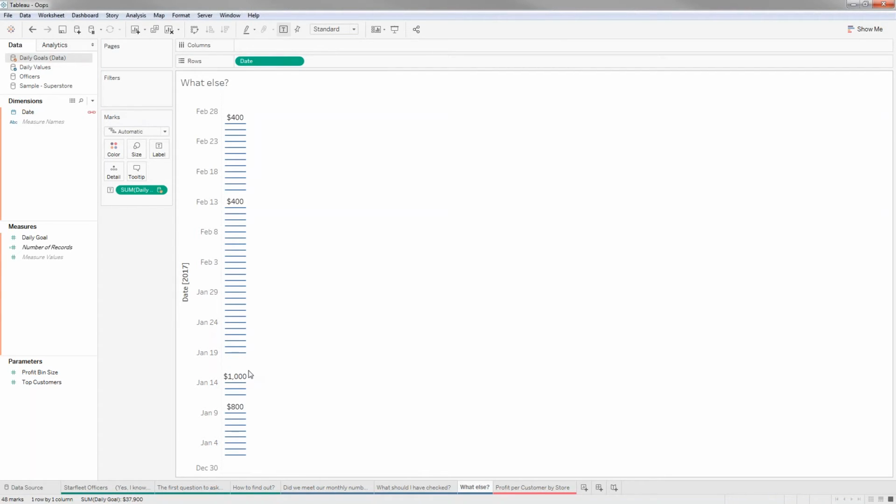So what this requires me to understand is the data, and specifically whether that data is dense or sparse. That is, is it dense in the fact that it has all the values, it has all the records for every possible value, or is it sparse, meaning that there are missing values? And then I might need to ask, is that valid? Is that invalid? Does that mean that the data is good or bad? But assuming that it's good, then I have to understand how Tableau works, or how whatever analytical tool I'm using works. And in this case, with data blending, it means I'm not going to get the values in the secondary source if they don't exist in the primary source.